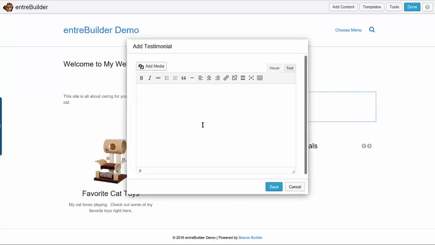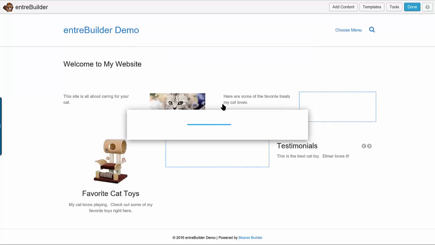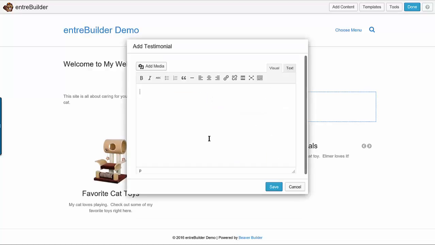So I'm just going to leave all the defaults, and I'll come over to testimonials, and I'll say edit the testimonial. Right here, this is the best cat toy. Elmer, who is the cat, loves it. Okay, so there's one testimonial. We'll go ahead and save that, and we'll add another testimonial. We'll edit this one, and we'll say service was great.